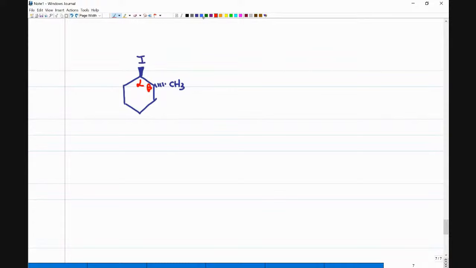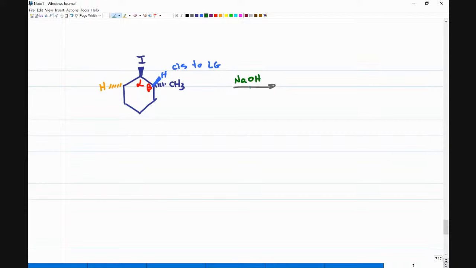The problem is, look at the hydrogen. The hydrogen that is sitting on this beta carbon is cis to the leaving group, not trans. And that means even though it would give me the more substituted, more stable pi bond, I have no way of grabbing it. I have no way of getting that off because it's not anti. And so I have to find another nearby carbon that has a hydrogen going back down into the page. I didn't even give you reagents for this because I was going for E2, but let's fill it in.